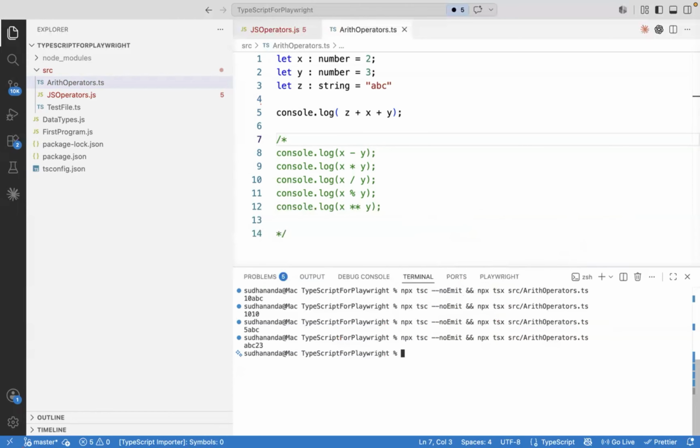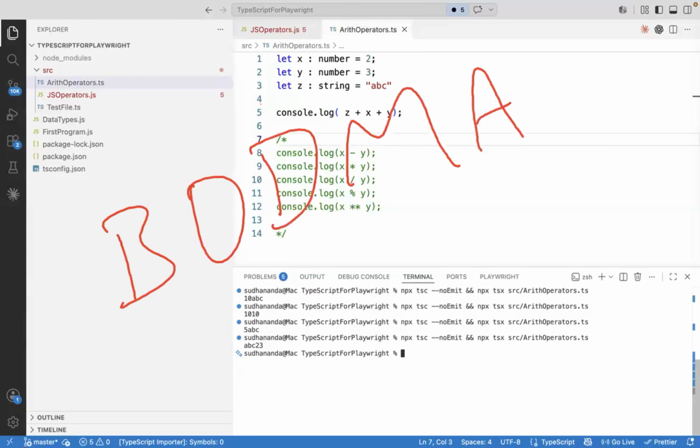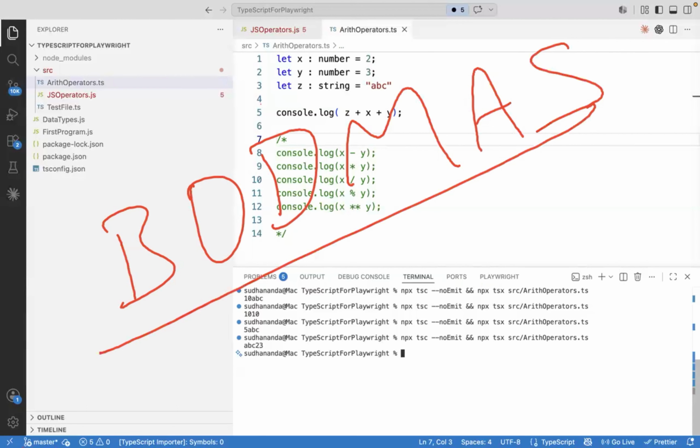Okay, fine then. So these are the arithmetic operators, and they look very simple. But there is one more thing that you need to understand. If you are an engineering student with a maths background, like computer science or electronics, you might have come across something like Bodmer's law. Have you ever heard about Bodmer's law? Anybody?